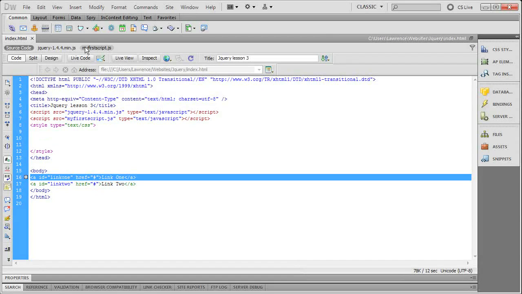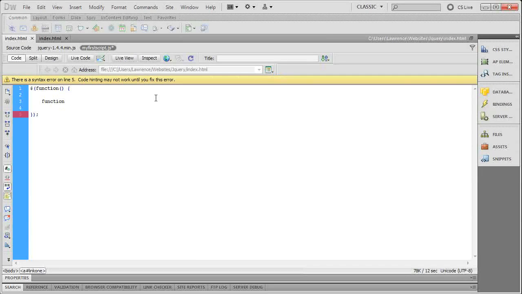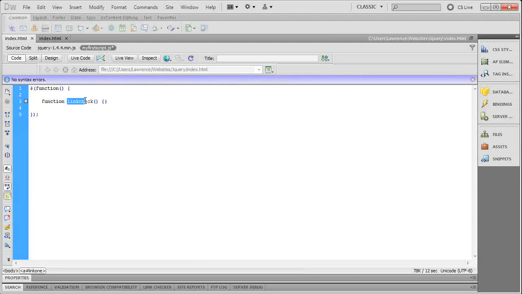So what I'm going to do, start off by creating a function. Straight out of the blue, I'm just going to create a function. But this function is going to be a little bit different to what you've created before, because this function is going to have a name. So I'm going to create a function, then define the name. I'm going to say space, and we'll just call this linkCheck. Then I'm going to open and close parentheses and open and close curly braces. So that is a function that I can call back because I've attached a name to it called linkCheck. That's the name of this function.